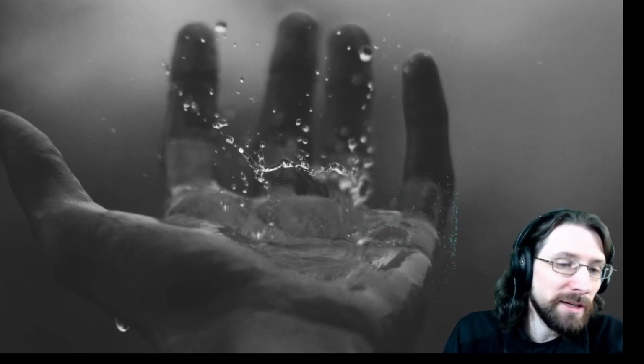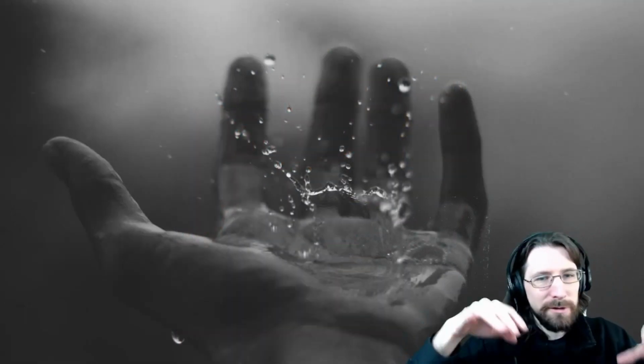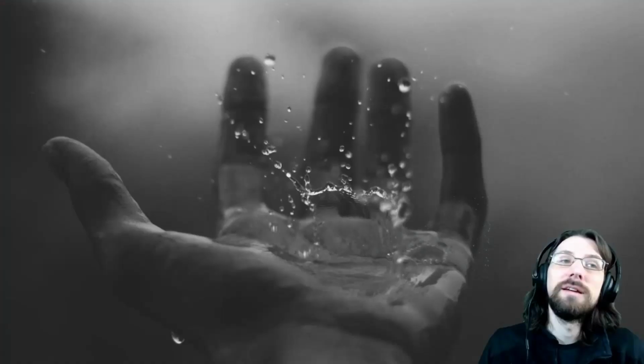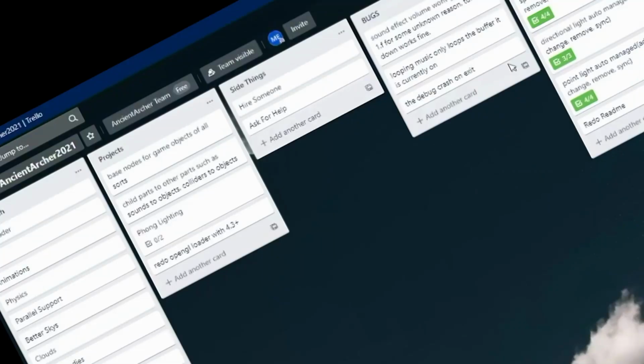For like a whole week, I was getting up at like 4:30 in the morning, like Jocko Willink, but instead of working out, I would go work out my fingers on the keyboard. Yeah, true story. So I made a Trello board for it, and check this bad boy out.